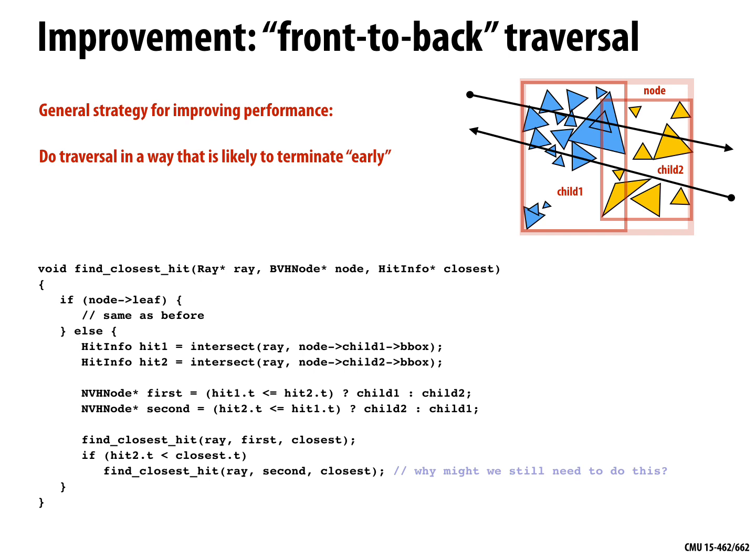Okay, and the reason is because we might not have hit anything inside the first child. Even though the box is closer to us, the ray might have just gone through that box without hitting any actual primitive. You see? Okay. On the other hand, why in general might this be a good strategy? Why might it be good to do this front-to-back traversal, where we traverse the closest child node first?